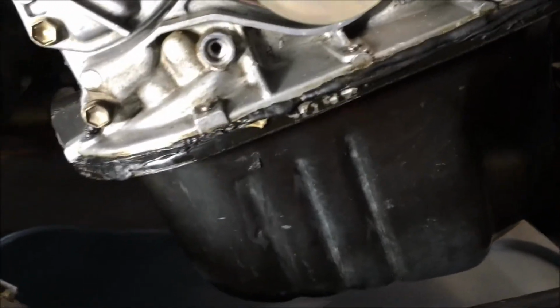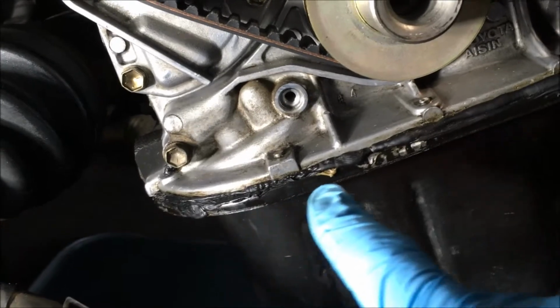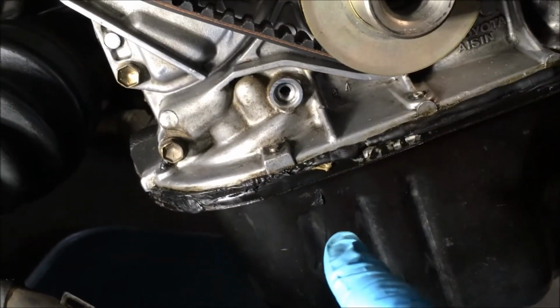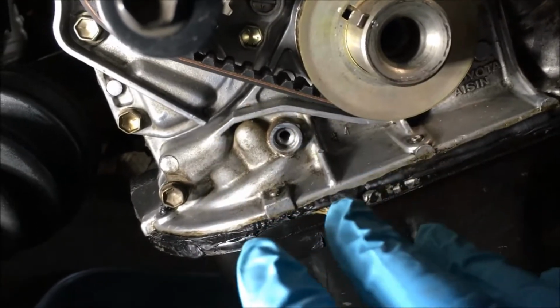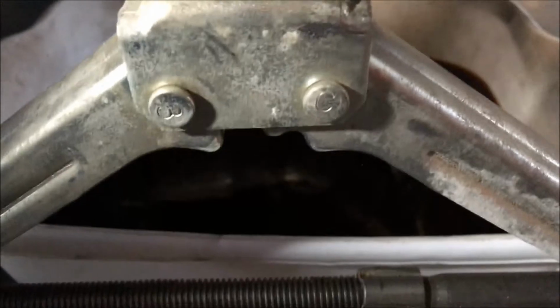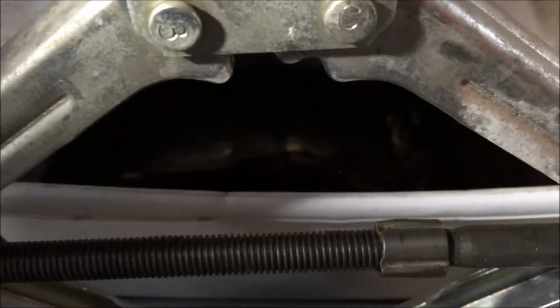My sister and I are working on my car, doing the timing belt, and I see I have an oil leak along here on my oil pan. So I want to take care of that before I button up the timing belt. I'm draining the oil right now from the oil pan. That takes a 14 millimeter. I'm going to let that drain overnight.